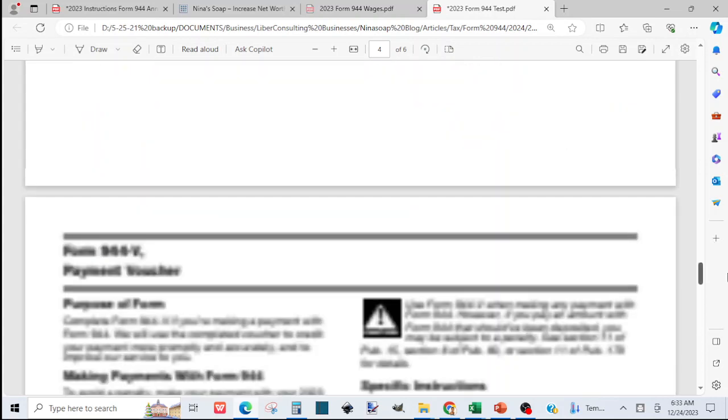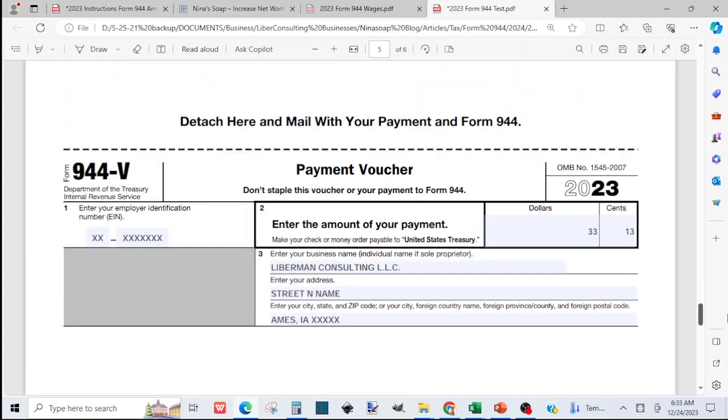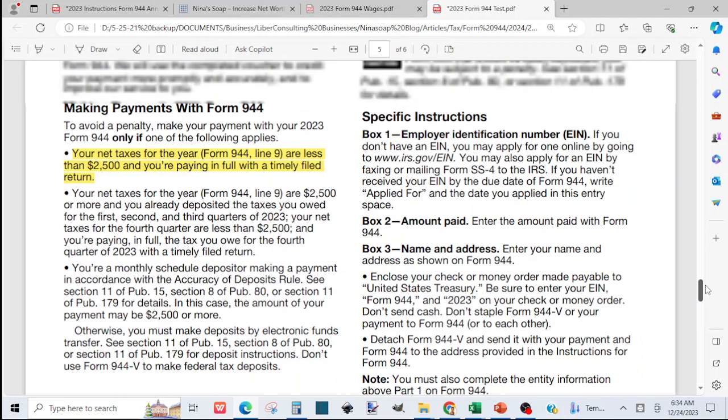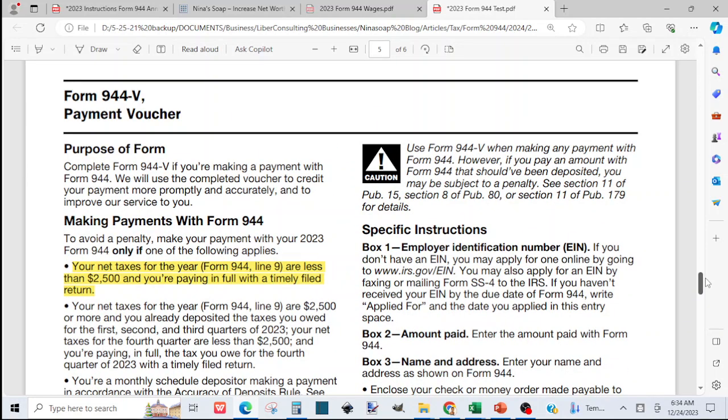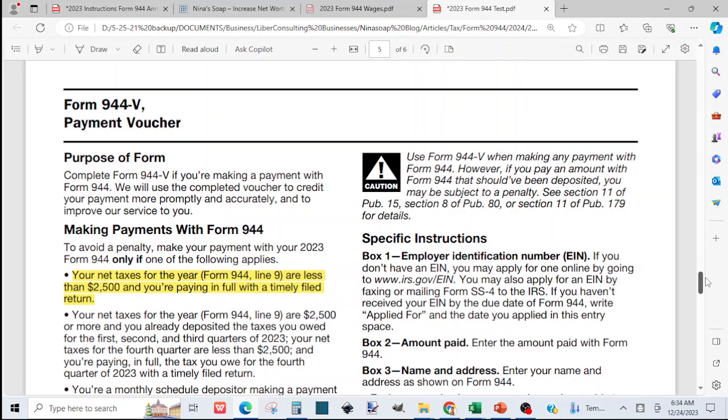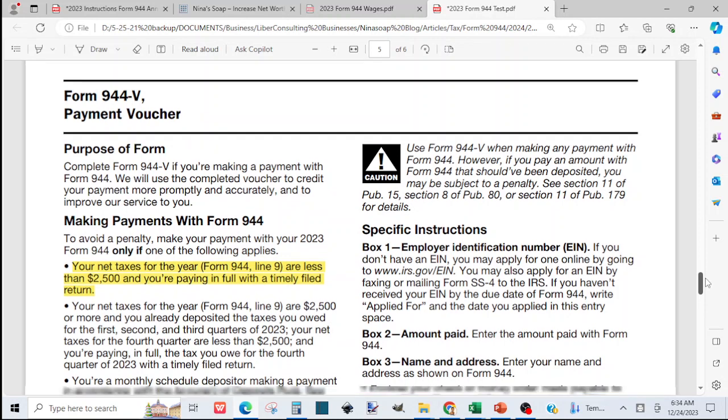Then you'll have the Form 944-V as a separate paper, and you complete the check separately as well. We do not attach the Form 944-V to the Form 944, and do not attach the check to anything either.